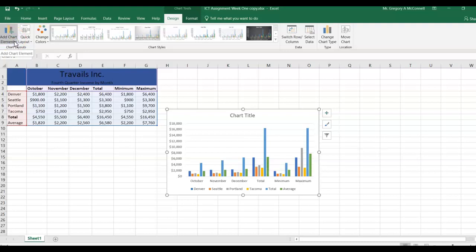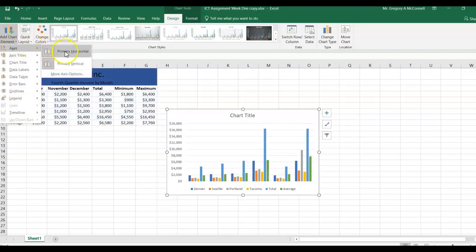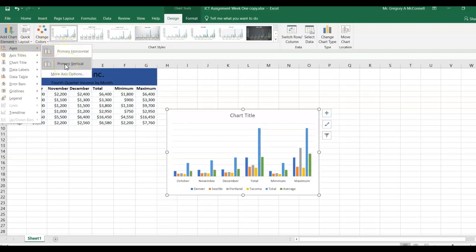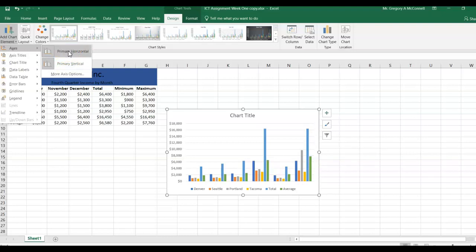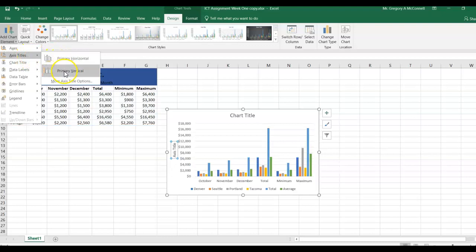So basically what you're looking at here, if you click on the drop down, you can see all the different things that you can do. There are things you can do with the axis. You can change how the axis looks, and again, you get that live preview, and you notice the chart as I go through here, what it looks like and what changes are made.